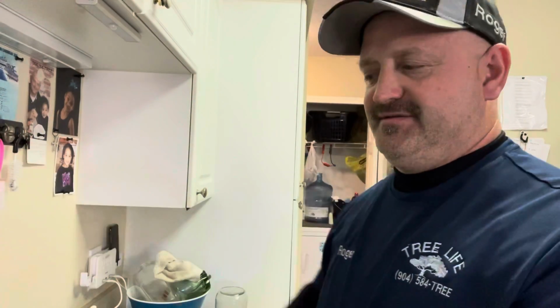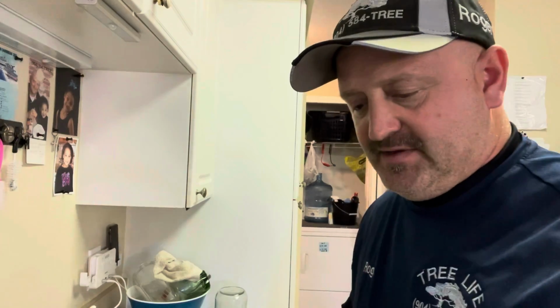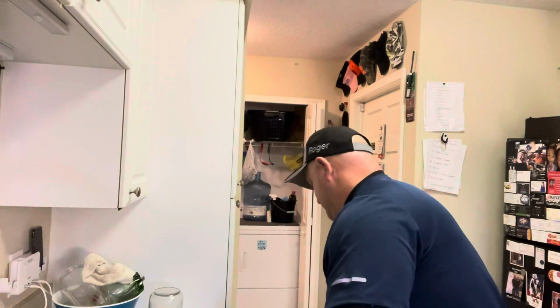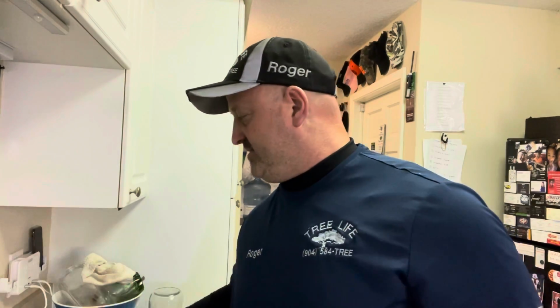Anyway, get yourself a pair of Nikes from Goodwill and clean them up. I get like $50 or $100 or $200 pair of shoes for, my first one I bought was $5 and these were 15. So save yourself some money. You still have decent stuff and not have to pay an arm and a leg. A lot of people think you're crazy if you go to Goodwill and buy stuff, but a lot of people turn their stuff in and you can get what you want and take the rest of the money and invest it. So sometimes being frugal will help you retire early. Anyway, talk to you later on the next one.